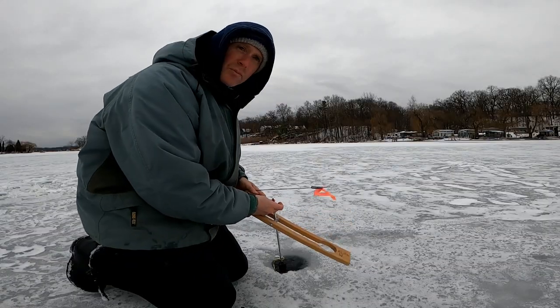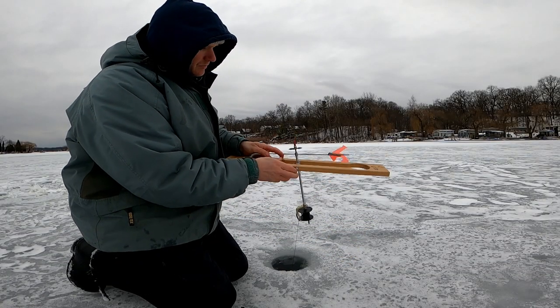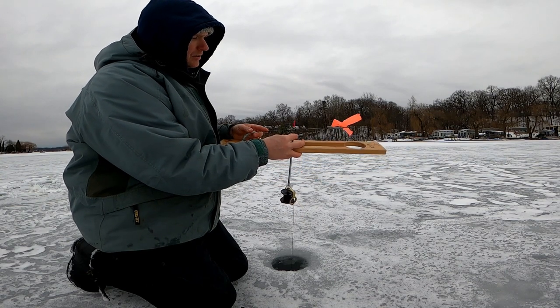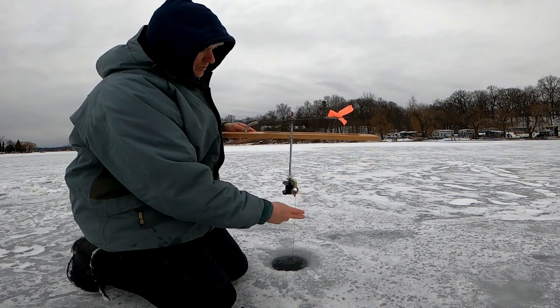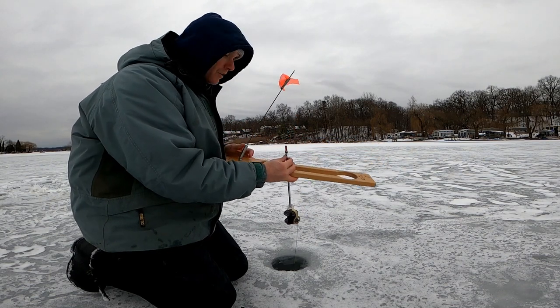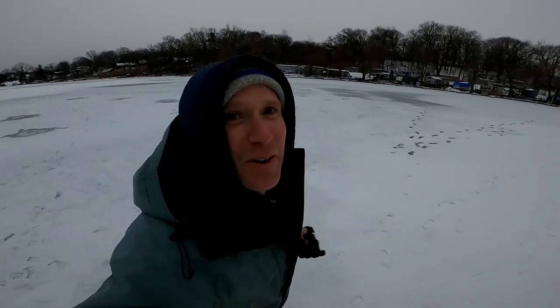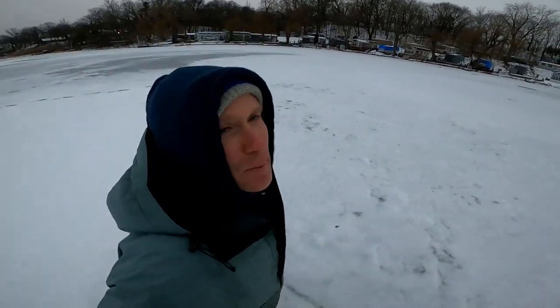There we go. Once you get that tip-up all set like this, how that works is you can see here's something there pulling on. That's a big minnow. Once they pull it, boom, that sets the flag, it goes up, then you know, game on. Hey, you got a flag! This is what he's talking about with the real fish. There's a tip-up flag up. I had to run like an idiot.